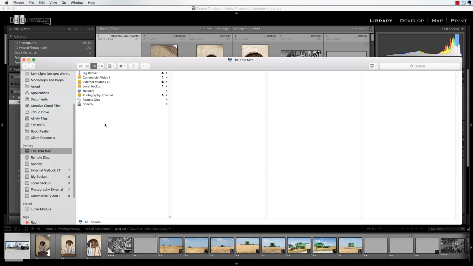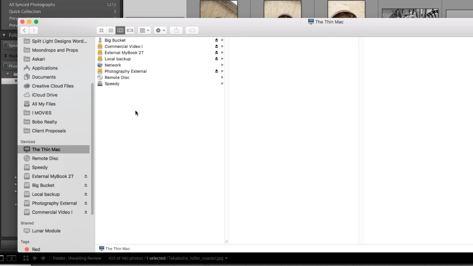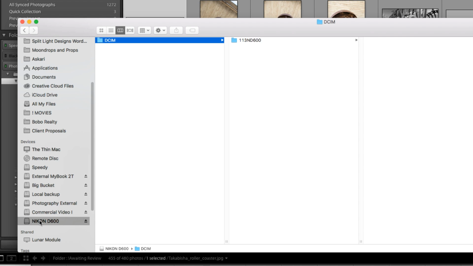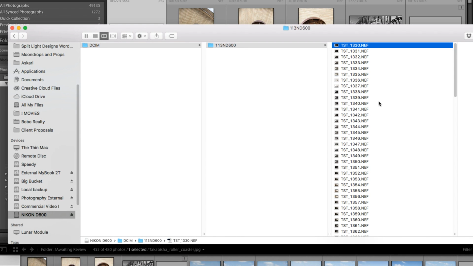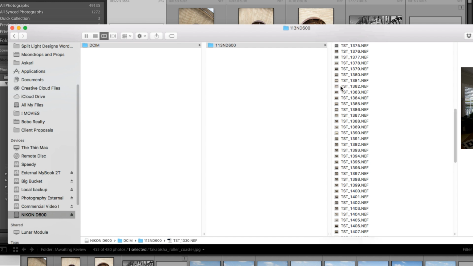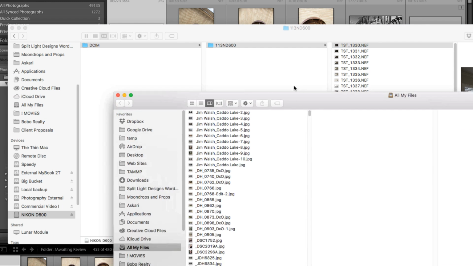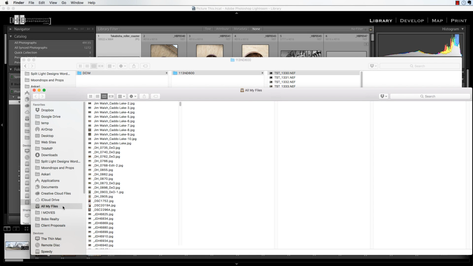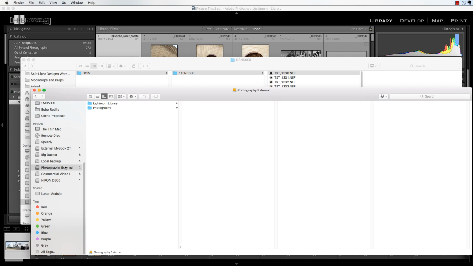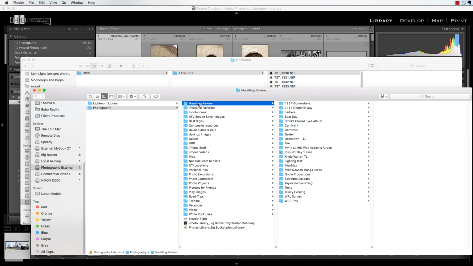I'm going to put my card back in the card reader. Should show up right down here. There you go. And I'm just going to zip over here, and here's all the images on my card. And then I'm going to open up another occurrence of Finder, and I'm going to go to my photography drive, and here's my awaiting review, and then I'm going to add that same folder here.